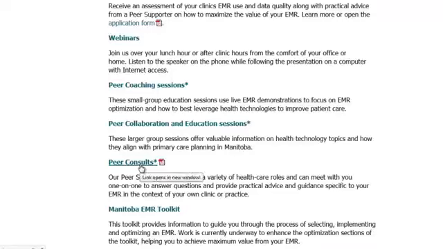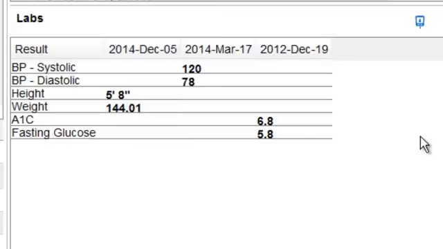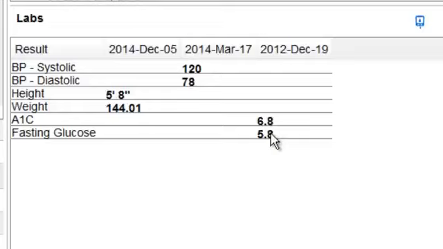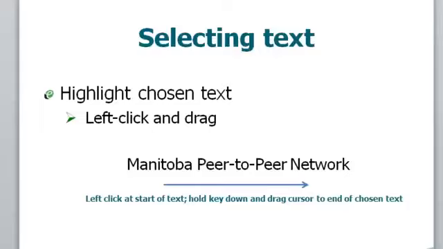This is common in websites to identify areas in the content where you can link to other material. This is also a common feature in some EMRs, providing access to more granular information, such as when hovering over a lab result value to see the date, units of measure, or other key pieces of information to support your clinical decision-making.